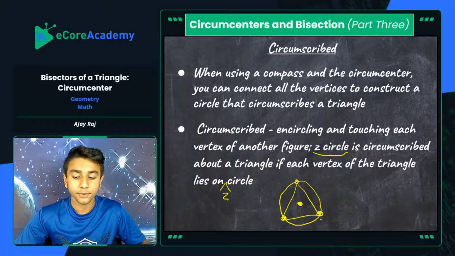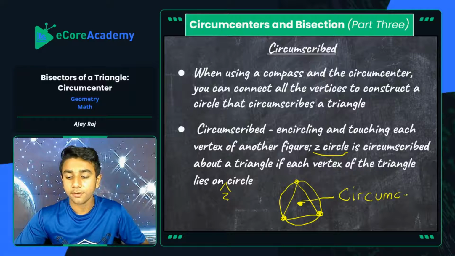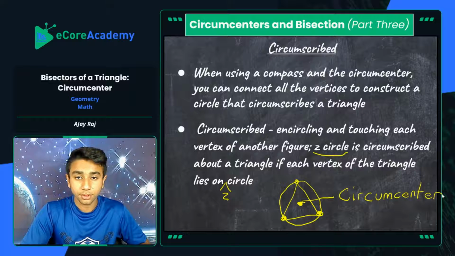You're connecting all of its vertices, and all of those vertices will be on a circle that basically encompasses this triangle using the circumcenter. So I'll indicate that the circumcenter is very important. This is more like a 3-step process if you think about it. Very simple. I'm just breaking down 3 steps of this process, starting with finding your perpendicular bisectors, using them to calculate the common point of concurrency of those 3 lines, which is, of course, your circumcenter, and then using your circumcenter and a compass to create a circumscribed circle around your given triangle.